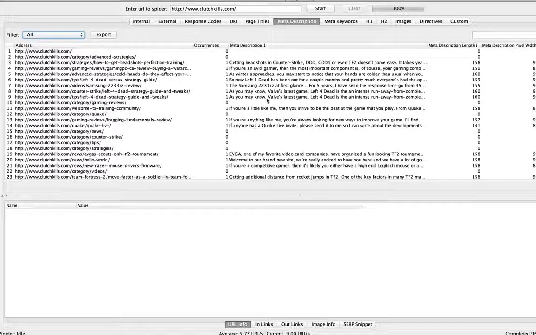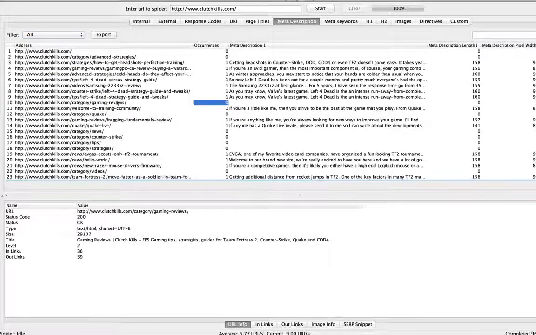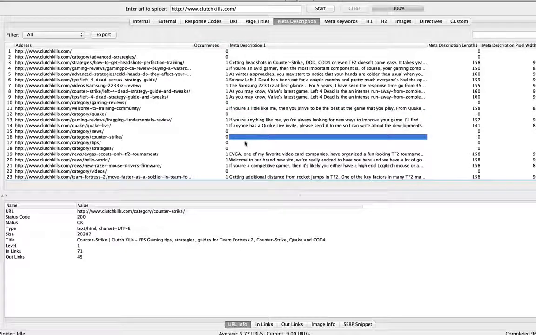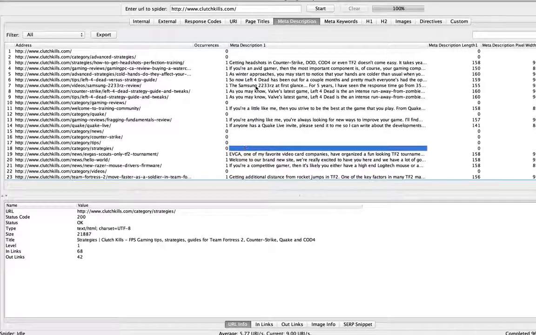And in this case, we have some for every single article, and they're actually pretty decent. So this is a good example. And you'll be able to see that only the categories don't have meta descriptions, but in reality, categories actually could get a lot of search engine traffic. There are some sites that rank really well for their categories, and in this case, you might want to have a good title and a good meta description for your categories. So now we would know that these are the ones that we want to address.